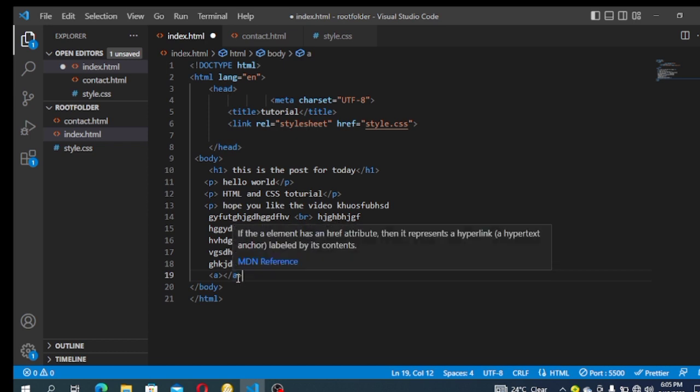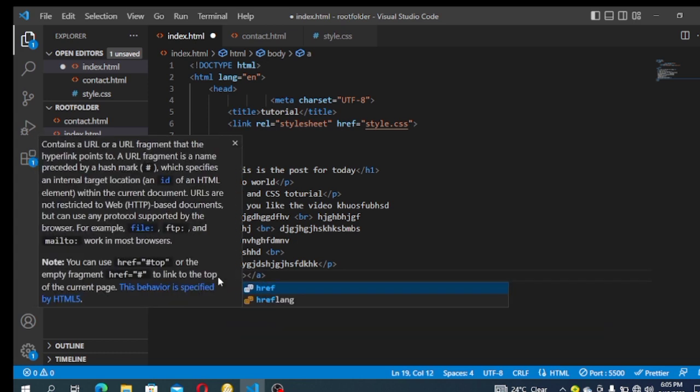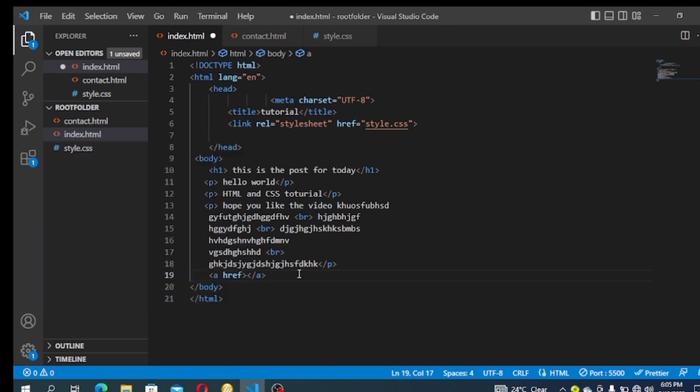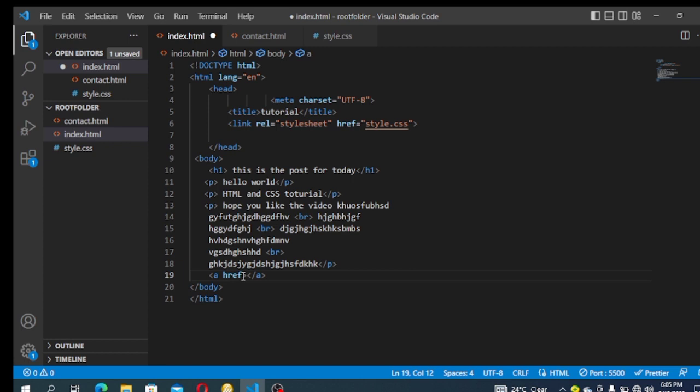And then for us to be able to link the pages or the sites, we're going to create another attribute in this tag over here. So I'm just going to create the href attribute. What it stands for is hypertext reference. The href contains the link that we want to take us to a particular page.